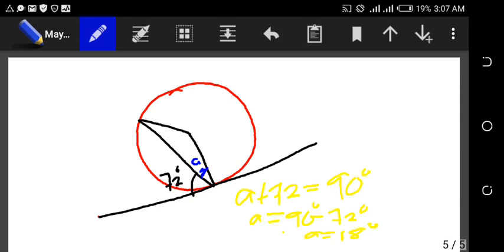So that's another example, and there are other ways that we can see questions that border on the theorem of perpendicularity of a tangent to a radius of a circle. Okay, so that's that. In our next video, we'll be looking at tangents from external points to a circle. We want to look at the theorem around that. When you have two tangents from an external point to a circle, we want to look at the theorem around that.